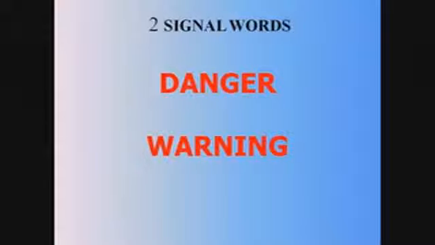On the other hand, if the label contains the word warning, this is like driving up to an intersection controlled by a yield sign. The driver can proceed through the intersection with caution, as it also has the potential to be a hazardous intersection. However, labels that contain the signal word warning indicate that the severity of hazards of the chemicals are less than those chemicals classified with the signal word danger.